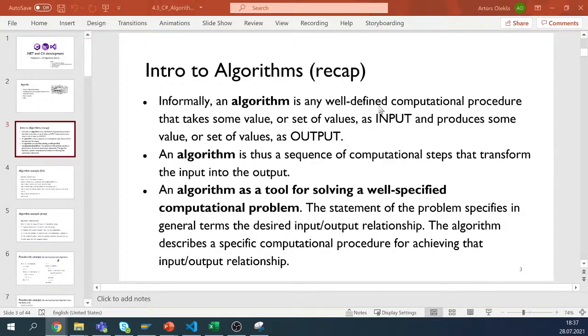That's a tool for solving a well-specified computational problem. So it means that you want to do something, automate a process, calculate something, or do any practical actions, then this can be done when you write the program based on the algorithm.